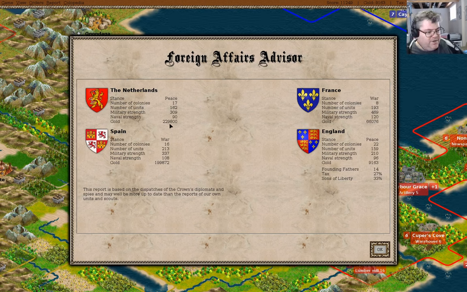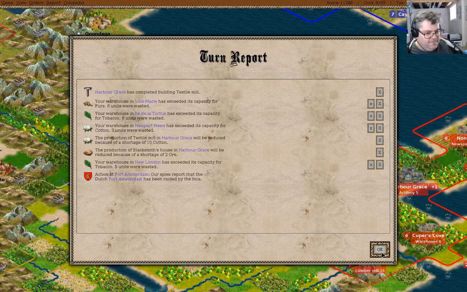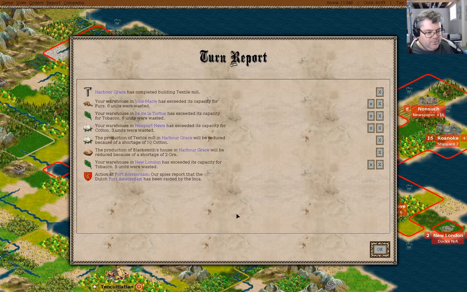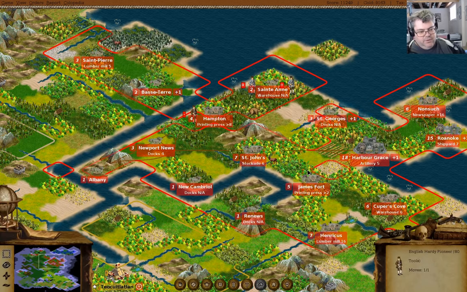Gold, 229,800. Spain, 199,000. Okay. Right. We have a textile mill in Harbor Grace. Okay. Yeah, so we're exporting cloth, and that's earning us some cash, which is useful, right? Okay. Right. Okay, fine.